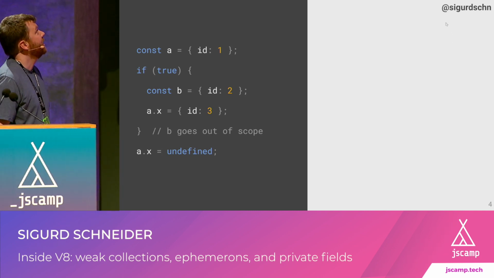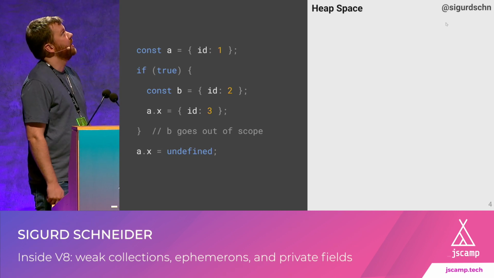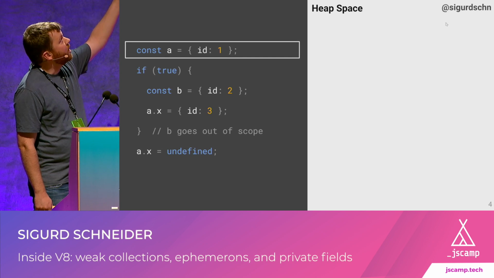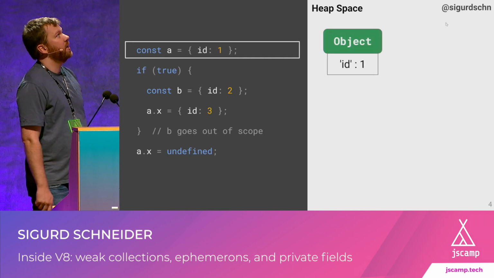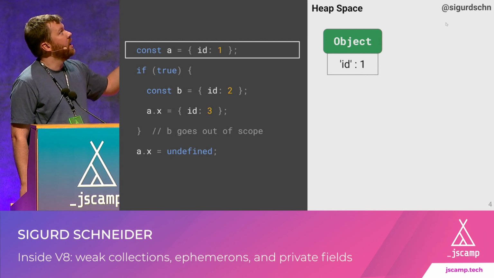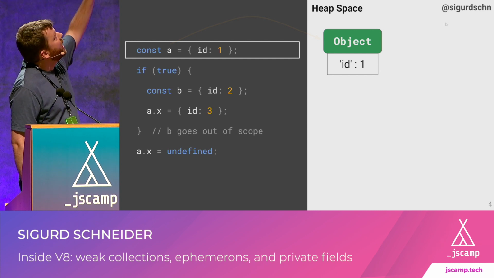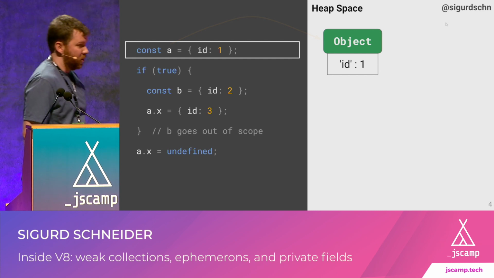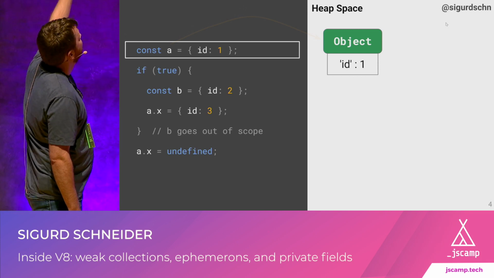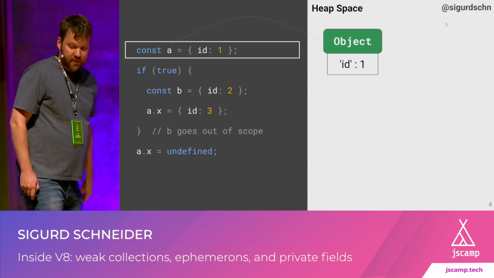It's probably a little bit strange, but we are interested in what happens in the heap space when we execute it. So when the first line is run, an object is created in the heap with one property, ID, that has the value 1. And then this object is referenced by the variable a. I hope you can see the color. Oh, it's only very faintly visible, but there's an arrow going from a to this object.